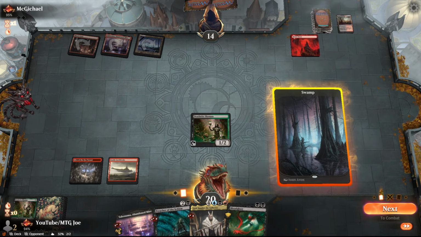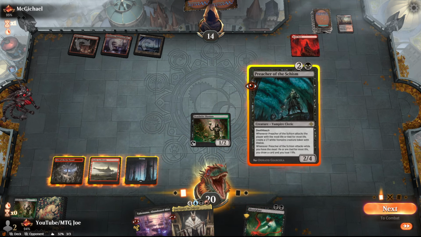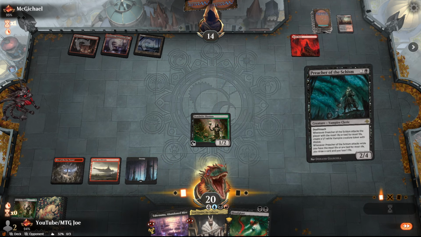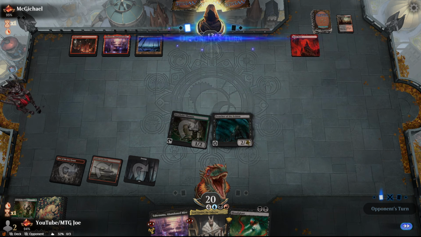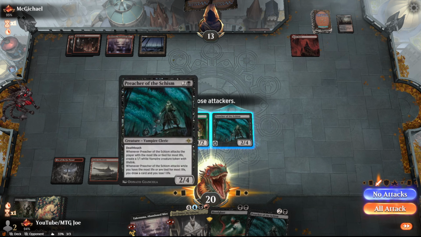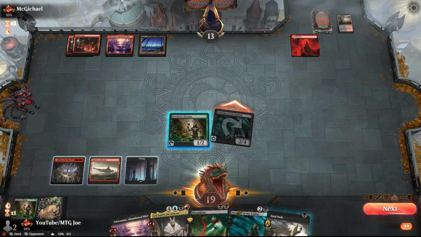Well, that's annoying, but we got Schism here. So I have a couple options. I think we just get Schism going here. Just gonna attack. They don't have a way to enable Delirium. Actually pretty good.